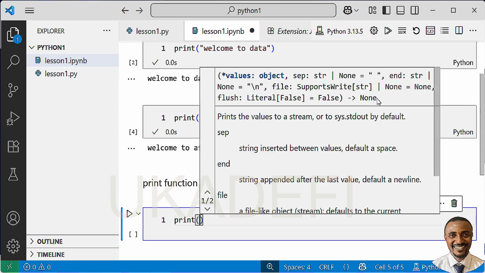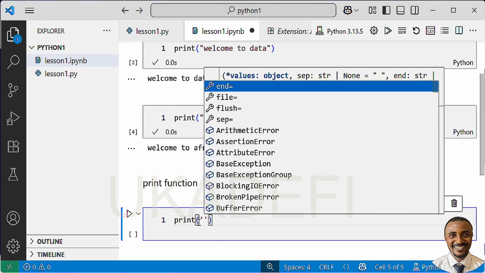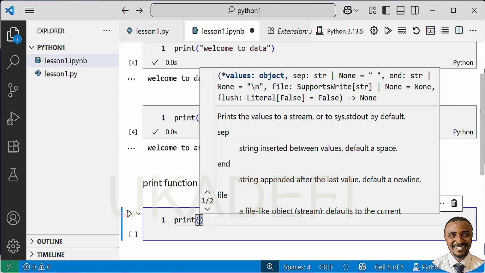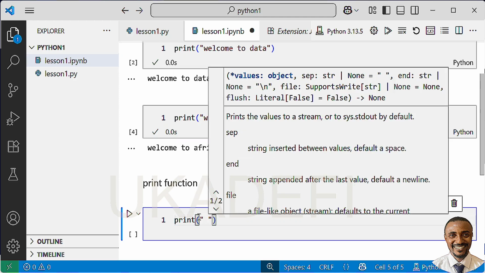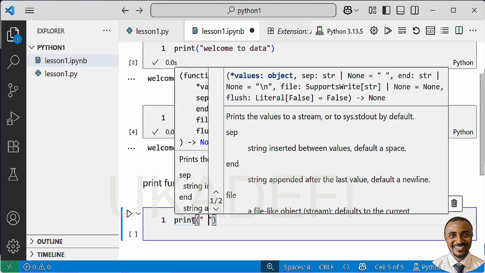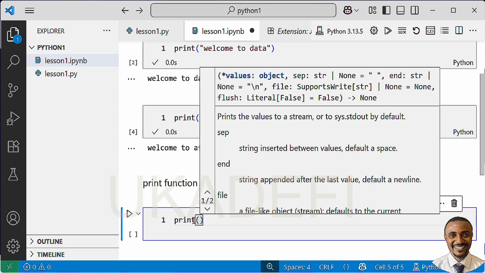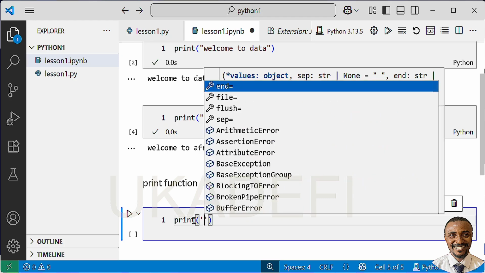And so please, for now, forget about this one. It's just giving you a kind of clue on what to do. So let's just go over, and I will need to add a quote. So you're either using double quotes, two. You see, VS Code will automate things for you. It automatically makes it double now. Or you can also use the single quote, one on the left, one on the right, and then your text comes inside.